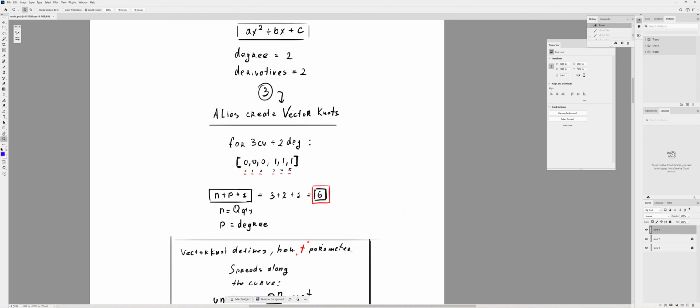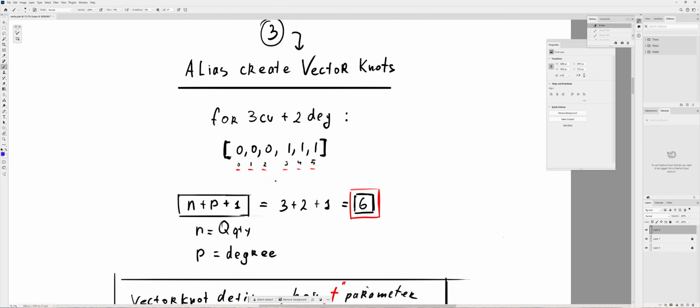And here is an abstract example. I'm not saying that it's exactly like that. It may be like that. It really depends on the knot spacing, and I will tackle that a little bit later, actually at the end of the video. But there are 6 numbers. So there is number 1, number 2, 3, 4, 5, and 6. You're going to see 0, 1, 2, 3, 5, 6. So these are the 6 numbers.